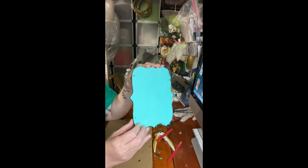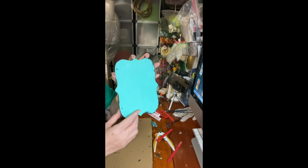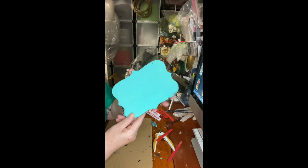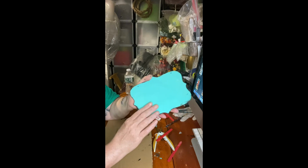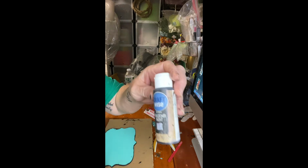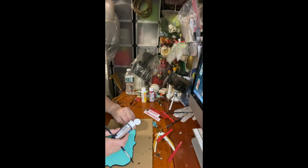I had this plaque I bought from Dollar Tree. I had used it on another project, didn't like it, and took it apart, and I had it there for a long time. So I turned it and painted it black. I'm going to paint the other one black because I'm going to add paper on it, and once I put the paper on it, you'll start to see the green, and I don't want that. So, again, make sure all the glue is gone.